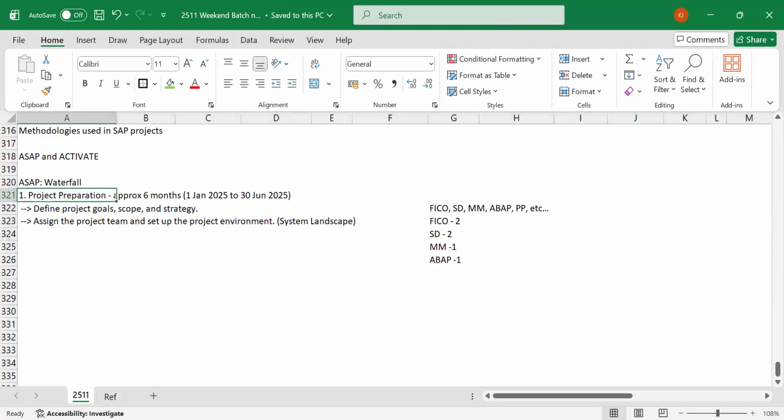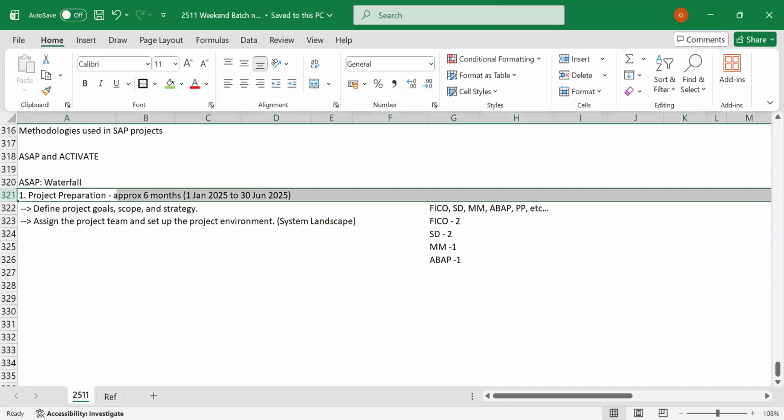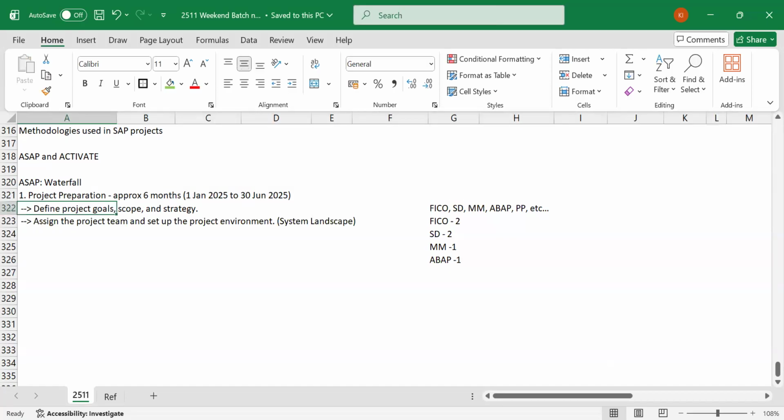During this phase, let's think about it: we are in an end-to-end implementation now. Under end-to-end implementation, the business thought about implementing it. Now they will define the goals, scope, strategy, and everything. And they will also define something most important: your project plan, the initial project plan. In this initial project plan, they will also prepare the timelines for each and every activity: when to start, when to finish.